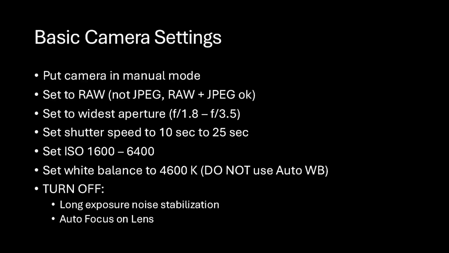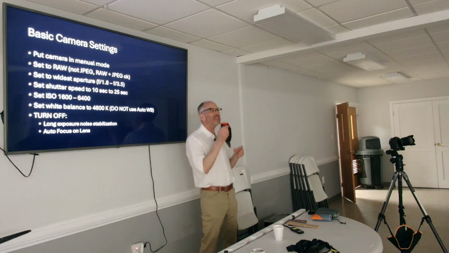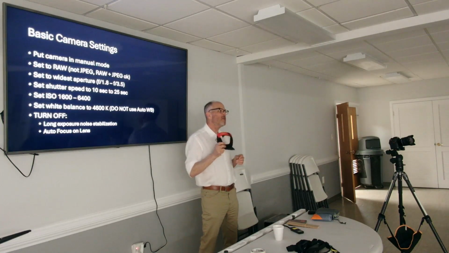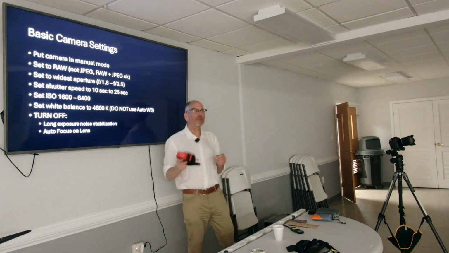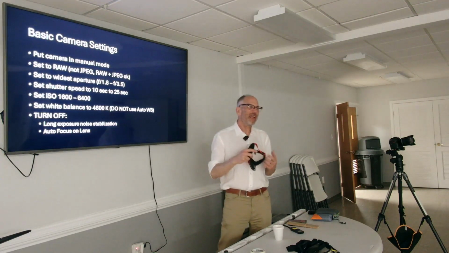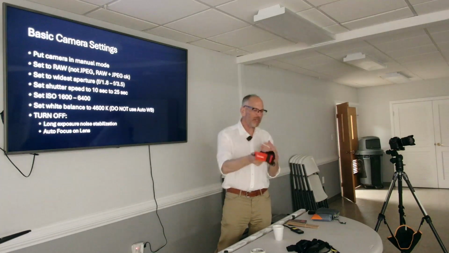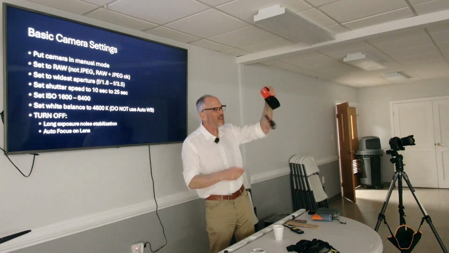Next. Basic camera settings, which I'll get to in a second. Before we go to it, a couple other things I have up here. The other thing that will get you is moisture on your lens. One of the ways to prevent that is a very inexpensive lens heater. The way you'll know you'll get in trouble with moisture in your lens is to track the dew point. When you hit the dew point, that's when moisture starts to accumulate. And then it's a hard battle to wipe your lens. It keeps accumulating.